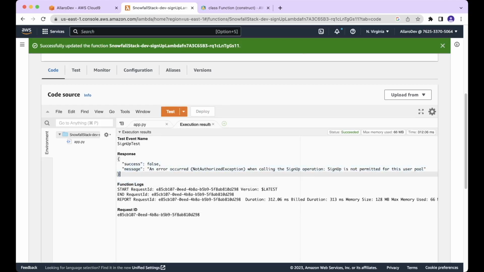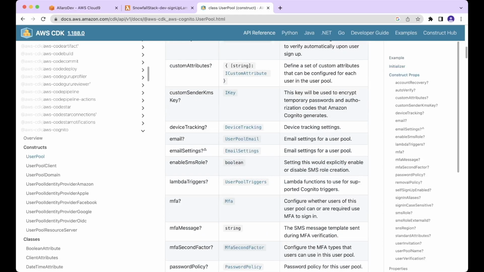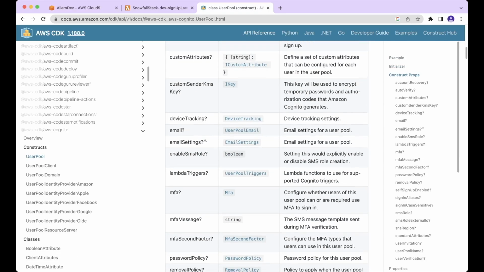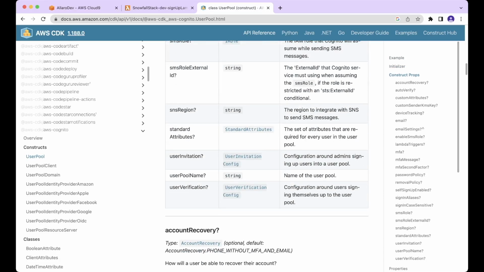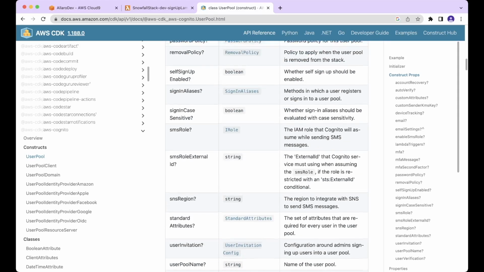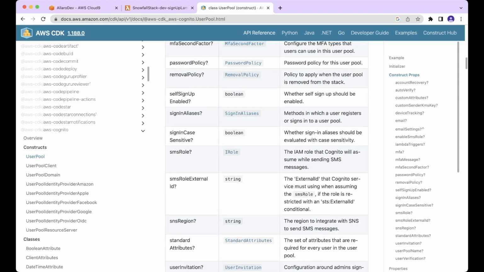Okay, now I'm getting an error that signup is not allowed for the user pool. So that is progress. And that's probably a change I need to make to the user pool settings itself. Self-signup enabled.